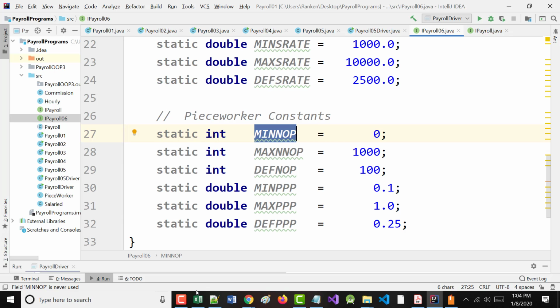All right? So this is their price per piece. At a minimum, they get a dime for each one they make. For a maximum, they get $1 for each one they make. Again, these numbers may be skewed. They may be, well, wow, these people can make X. I don't care. All right, we could adjust that by just coming in here and adjusting these constants. That's not a big thing. And the default price per piece is going to be $0.25.